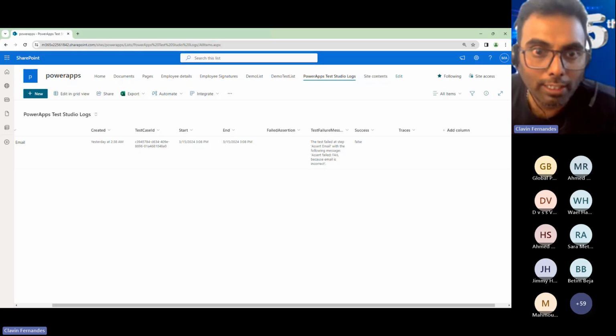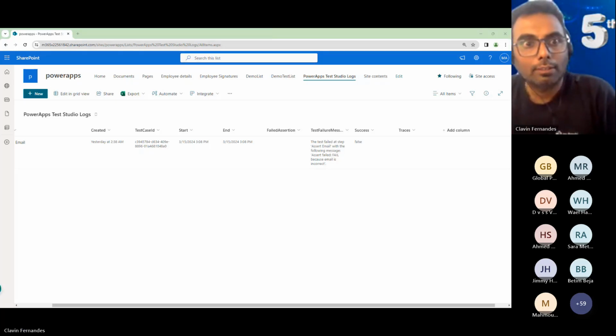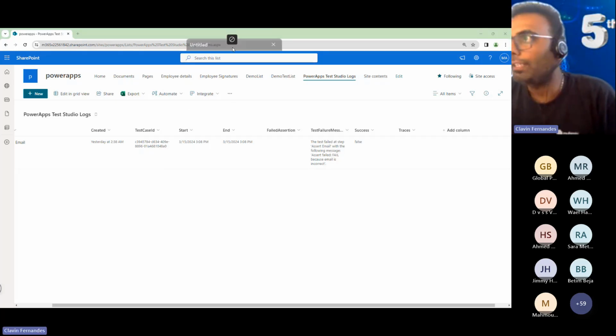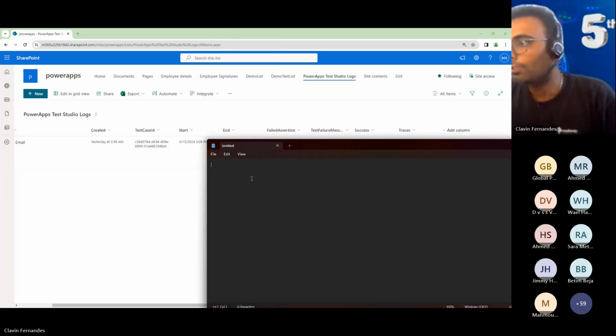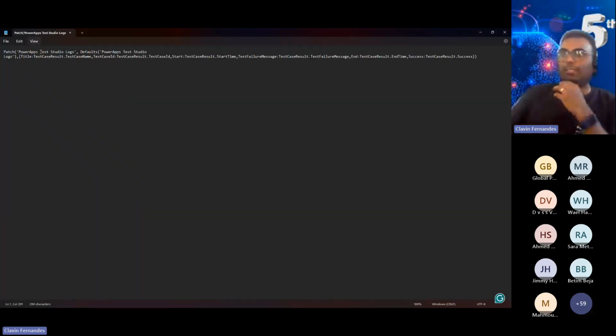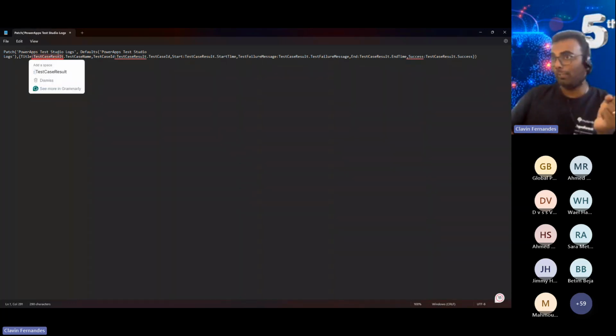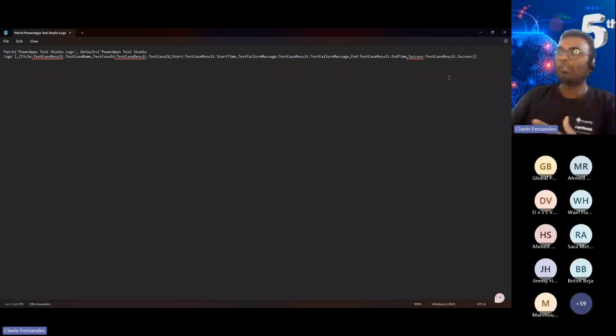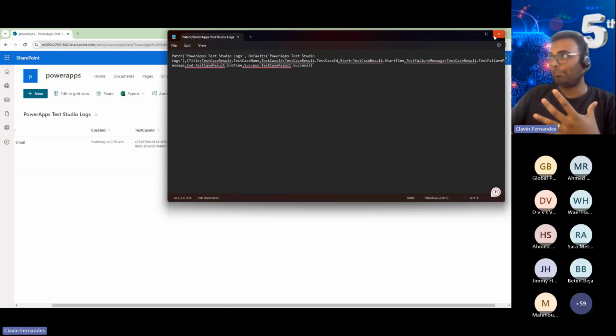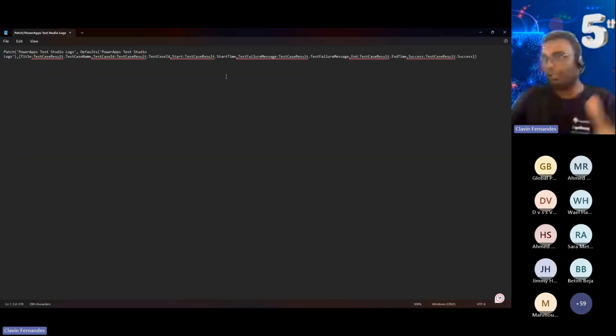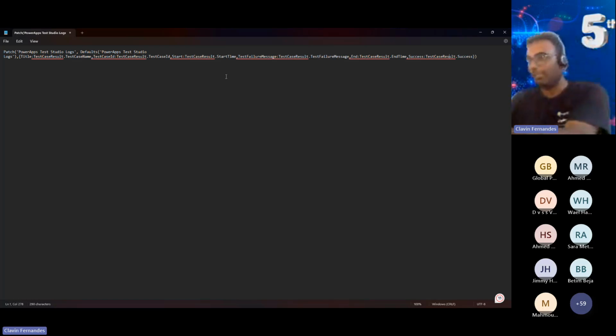The formula would look like this. Let me just paste a formula in here. So the formula would look like this. So basically you would take the data and patch it. You get the test result object and then you can go ahead and access the properties within it. Okay. So you see in the background, I think my test has completed and it sent me an email. But you get the gist of it. I'm just patching the data of my test cases into a data source.